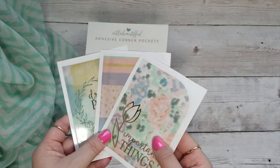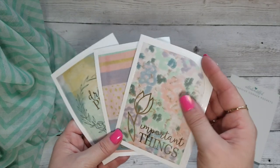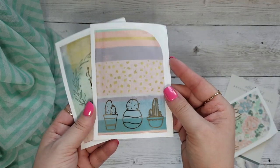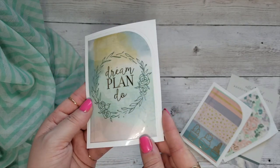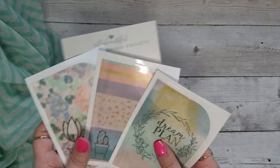Yay, we also get some adhesive corner pockets this month. These are some of my favorite items included in the kits. So we've got the floral important things foiled at the bottom of this one, my favorite paper design with some foiled succulents at the bottom, and then dream plan do with a floral wreath around it for this one. Can't wait to find the perfect paper to add these onto and stick these in my spring setup.